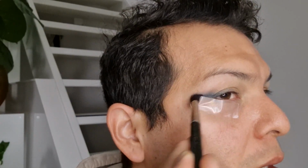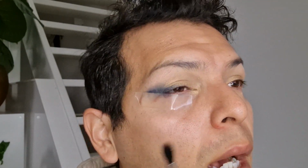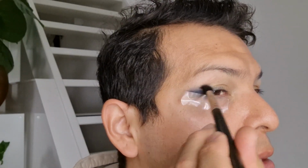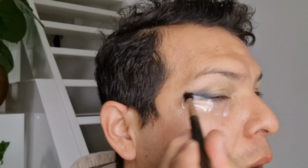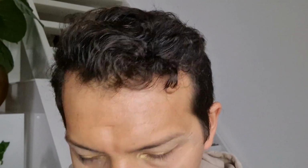And just begin to blend it out and begin to create that depth. Smoky, smoky. Oh, look at that. That is, yep, all kinds of yep for me. You know what? Pat McGrath came in with color this year, and she did not disappoint.